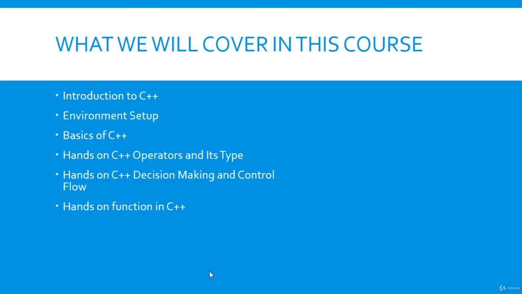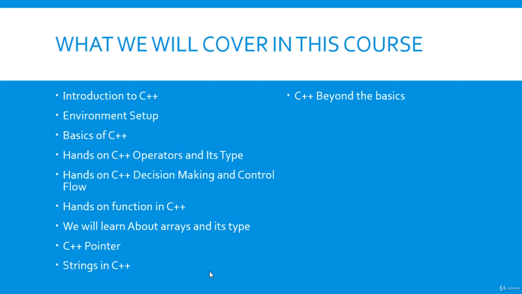In the next step, we will see functions in C++. In this section, we will see how to create a function, user-defined functions, and call by reference. In the next step, we will learn about arrays and their types. In another section, we will see C++ pointers. In this section, we will learn about the null pointer, void pointer, introduction to pointers, and a program that uses pointers and arrays together. In another section, we will see strings in C++.